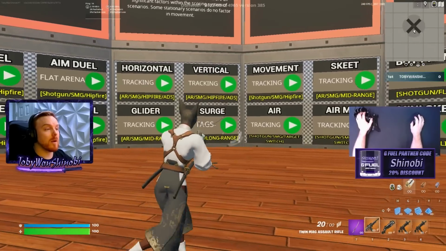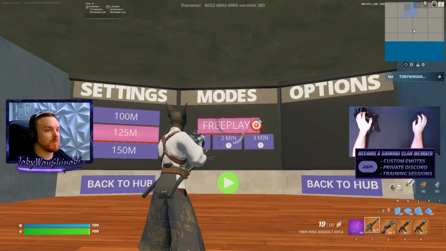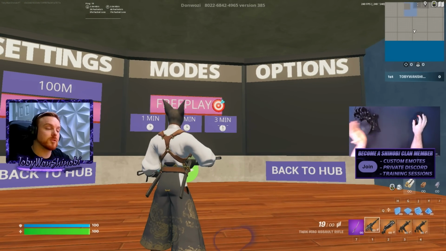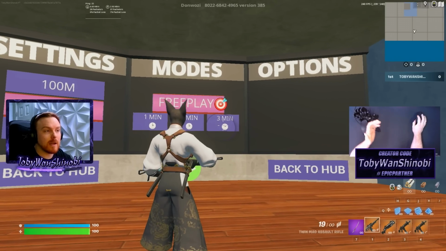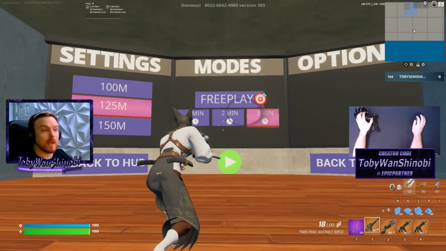So here we go. We're going to go into surge tags, and we're going to choose 125 meters, and we're going to go free play. So you shoot these things to select. You could do timers if you want to keep track of your progress, how good you're getting, right? Do a 3-minute timer and see how many kills you get or see how many shots you land in that amount of time.